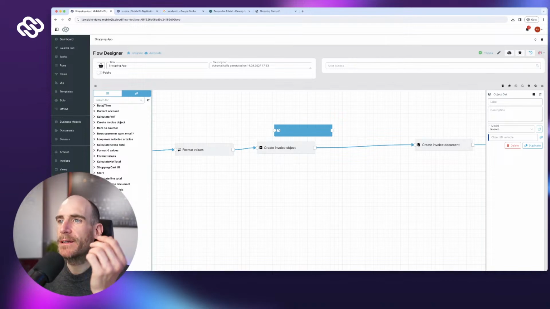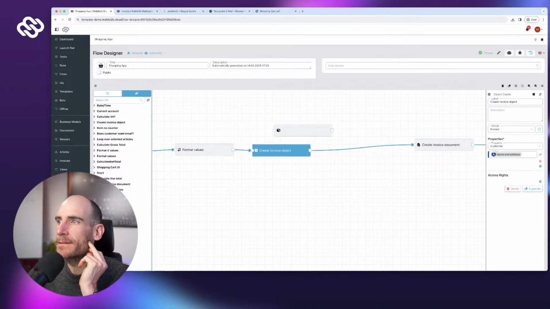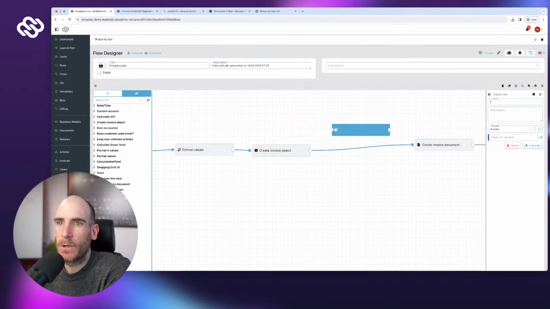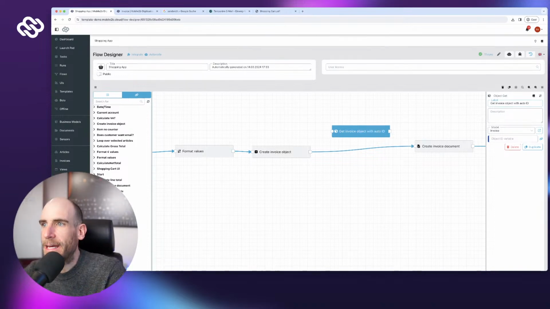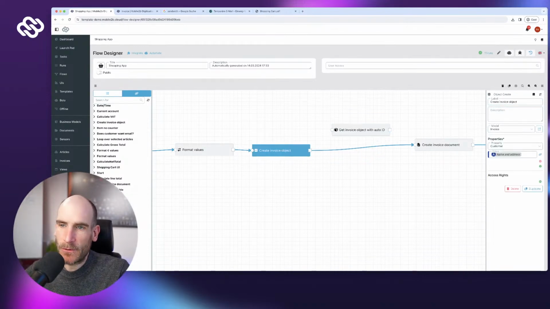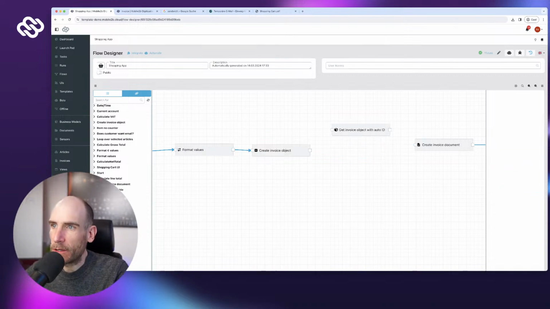That's because this node is assuming that you have all the properties and the values, the variables that you need to create the object, so you won't need to get them again. But in this case, with auto ID, we need to get it again, because in this step it creates the object, then it creates the auto ID for it, and now we need to get the object again, and now we're going to have the auto ID value.